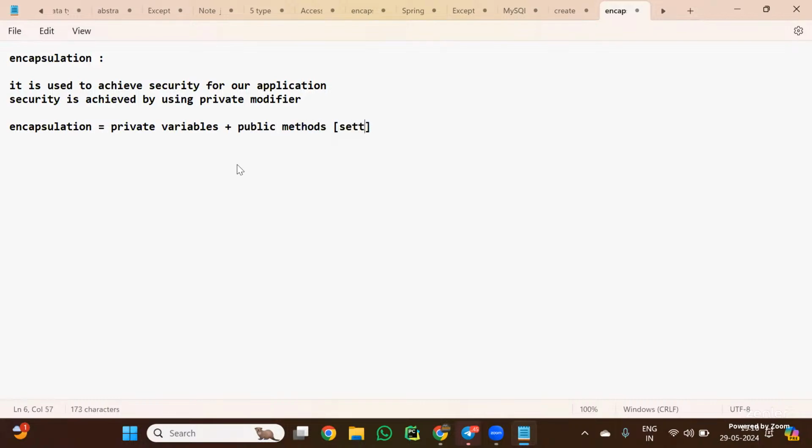Public methods means setters and getters. Setter method is for setting the value. Getter method is for getting the value. Now take these points. I'll show you an example of how we are going to work.